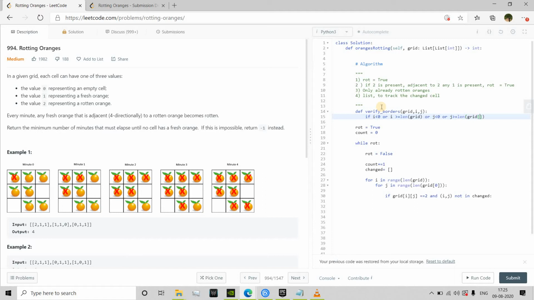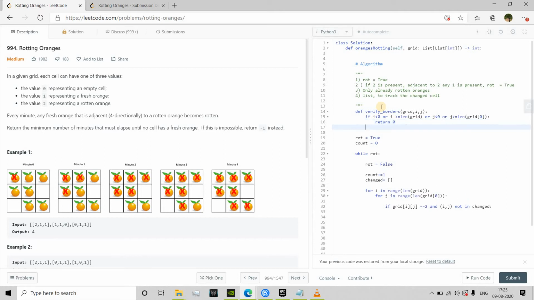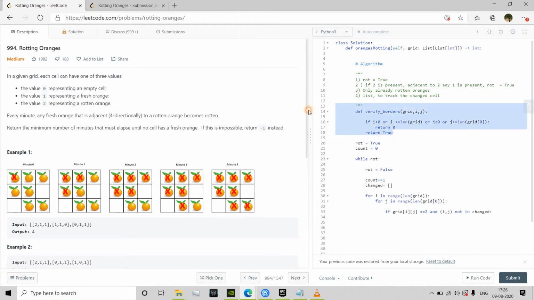In this case we'll return false because it is going beyond the boundary, and otherwise we'll return true. This function will help to get the borders correctly.